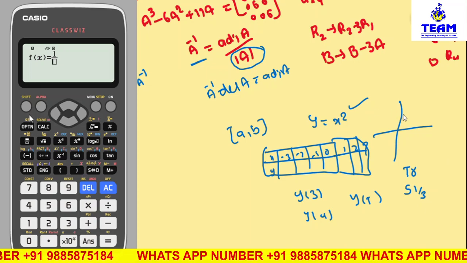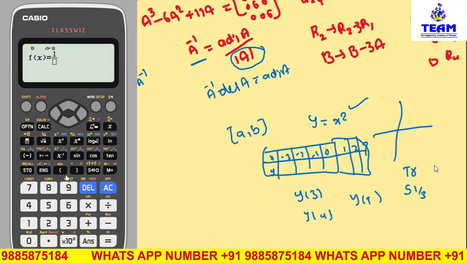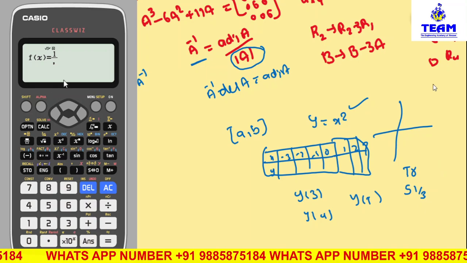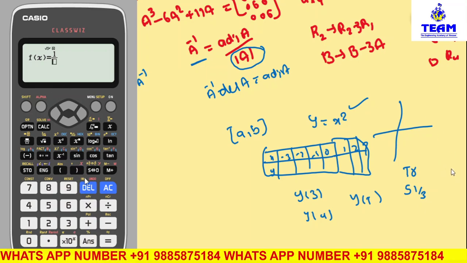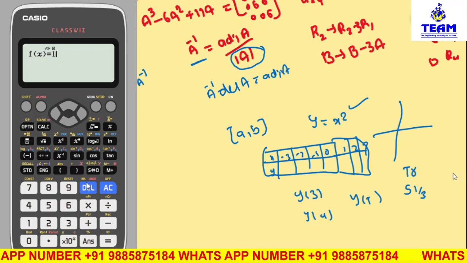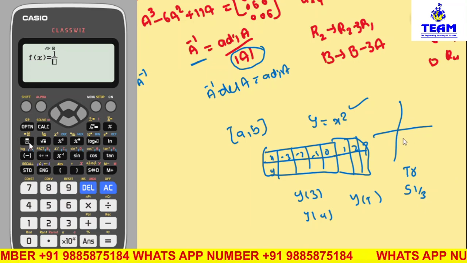So here we have two buttons, one is shift, another one is alpha. Shift is in yellow color, you see, friends. If you press shift and the closed bracket, you will get a comma, but we don't want a comma. Do we need a closed bracket? No. What we actually require is x. For that, you see, friends, this is a fraction symbol.